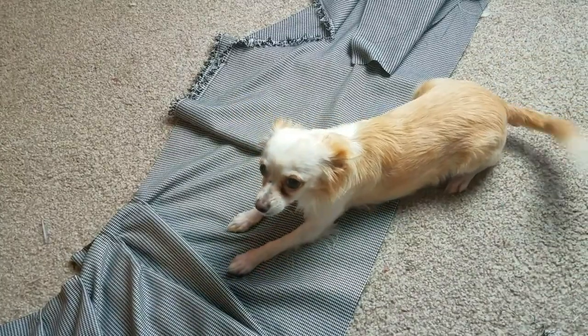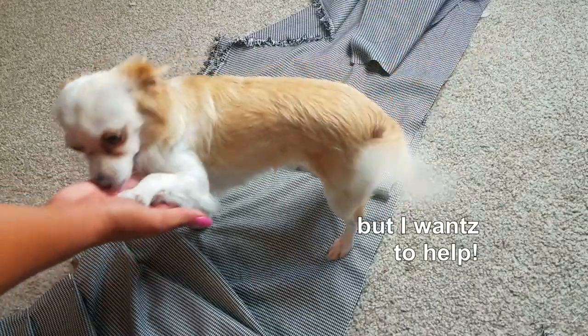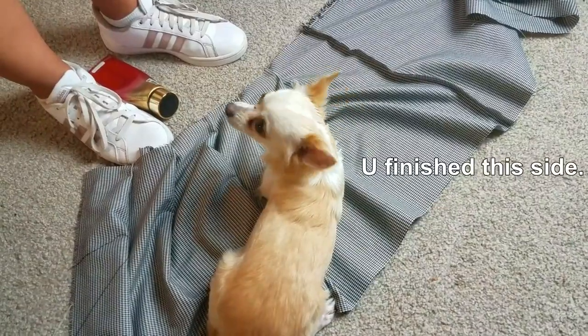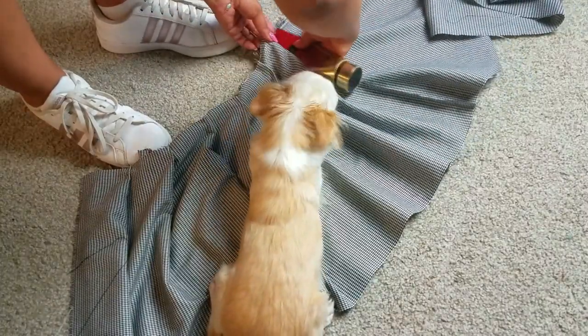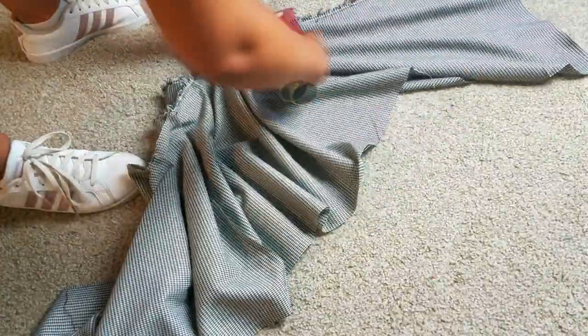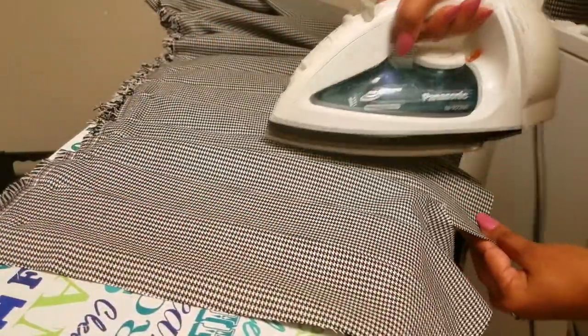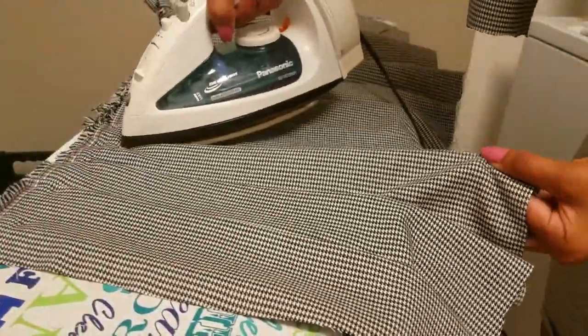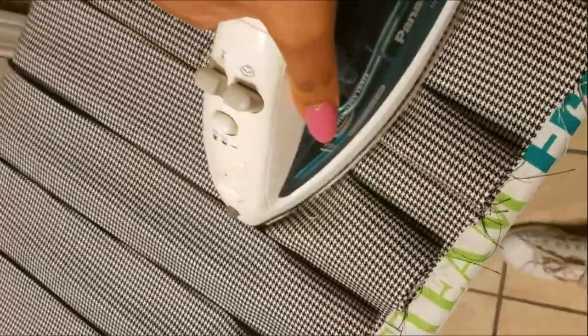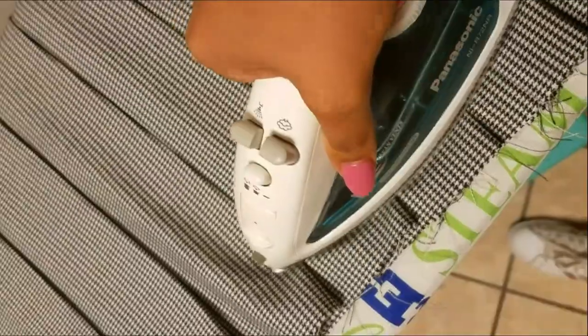To be honest this doesn't take that long — it's just that I have help. Anyway, remember I said you're going to do lots of ironing? Round two. I like steaming all the pleats in place, and you can do that before or after sewing — I think doing both before and after is a lot easier. Synthetic fabrics hold the pleats way better, and if you're having any trouble, just use a little ice cube. The temperature shock is going to hold the pleats very well.